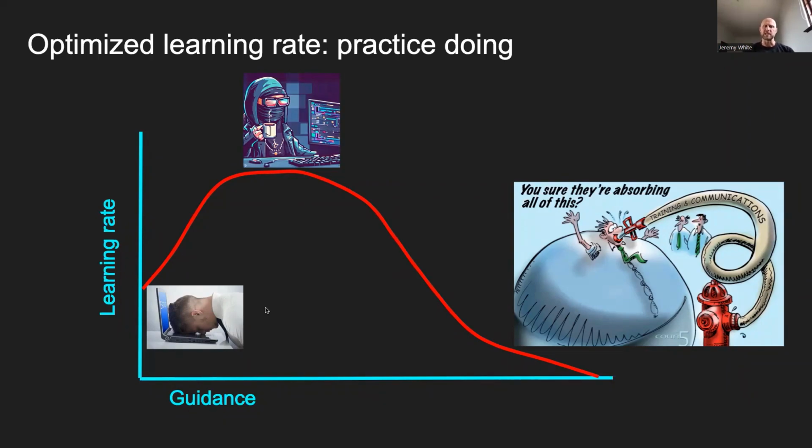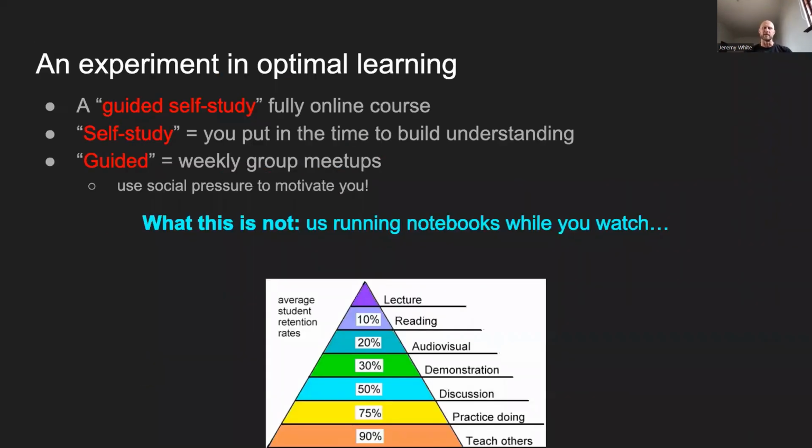And so this is what we're going to try to do with this experiment that we're calling a guided self-study online class. So it's a free course. We're announcing it now. GMDSI has put forward the funding to support Briak and Rui and I and Mike Feenan and Katie Markovich to provide the guidance sessions. But the idea is that the self-study piece means you still put in the time, in the work to build the understanding, to work through these notebook materials.